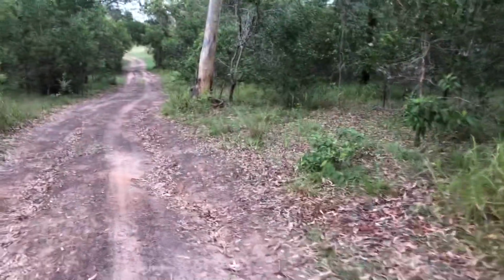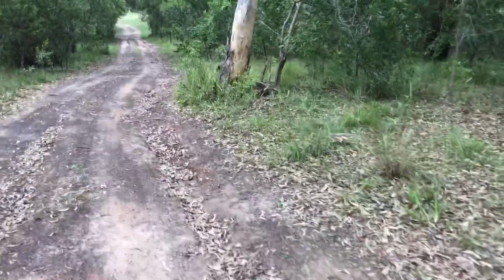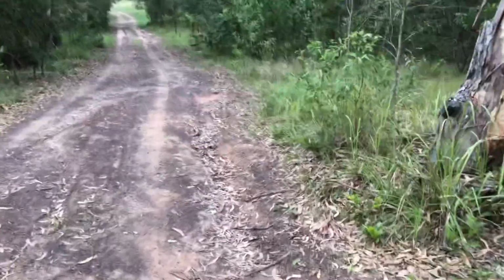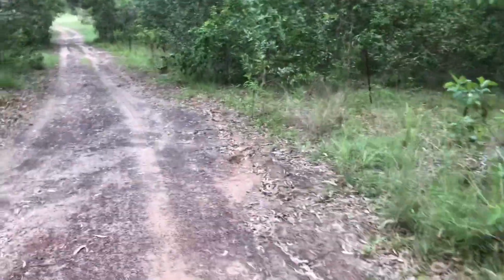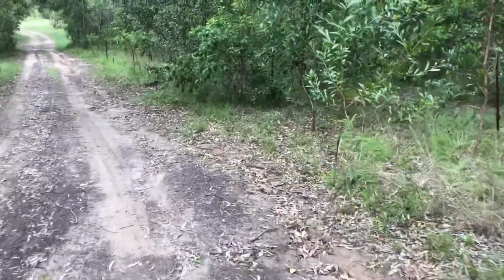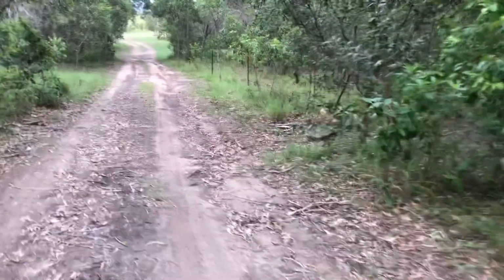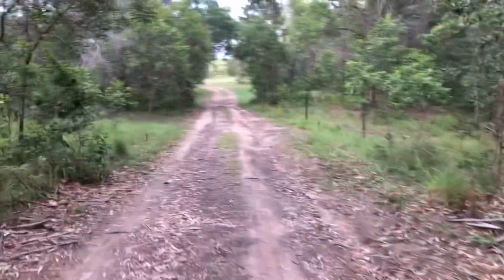It's actually the last spot that Trip in a Van stayed in when they came and visited us last time, and quite often you'll be at your camp and you can hear the kangaroos hopping about in the bush. Well, we came down here and camped one night in our little tent just to try it out, and got woken up about 4 o'clock with all the birds. The birds just are so noisy down here. It's like a real little haven for them. You can hear them.